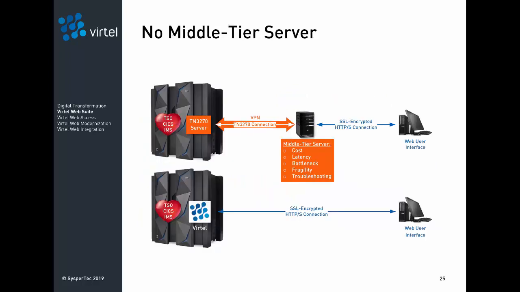Note that unlike other web enablement solutions, Virtel doesn't rely on middle-tier servers, which eliminates the issues typically associated with middle-tier servers, namely, additional hardware, software, and support costs, additional latency, which can lead to slow response times, a potential for bottlenecks, load balancing, and scalability issues, additional complexity and fragility, and additional components to troubleshoot when something goes wrong. It also eliminates the TN3270 connections, which oftentimes rely on a VPN for data encryption.